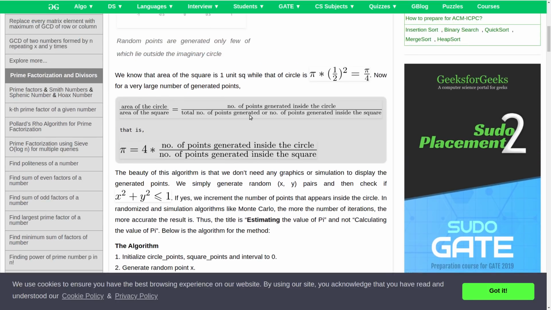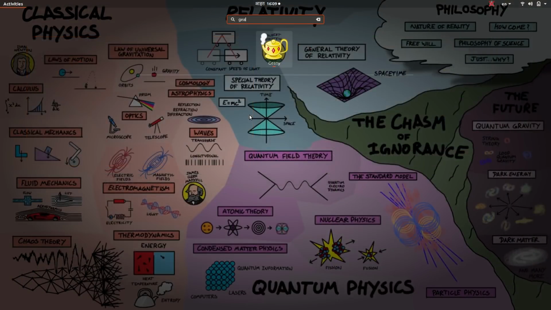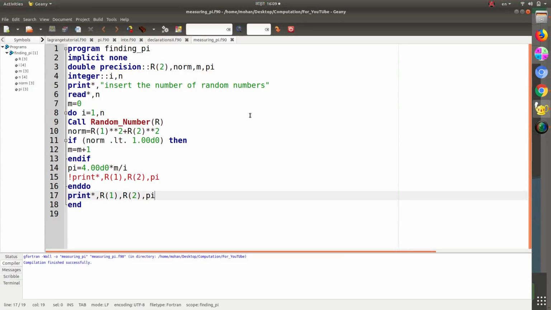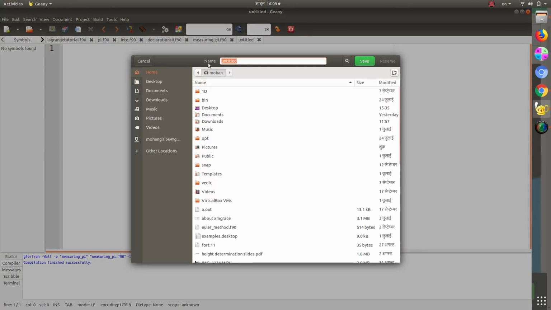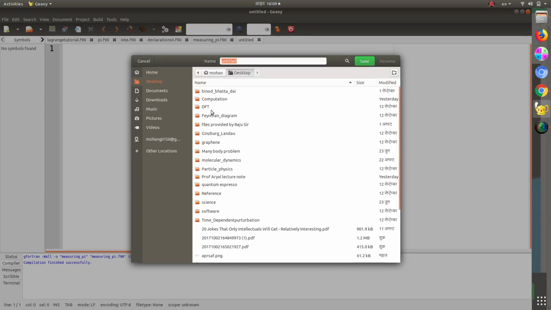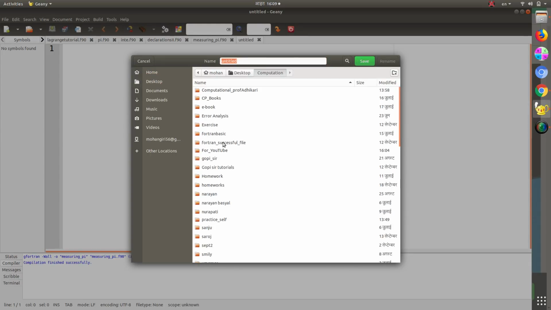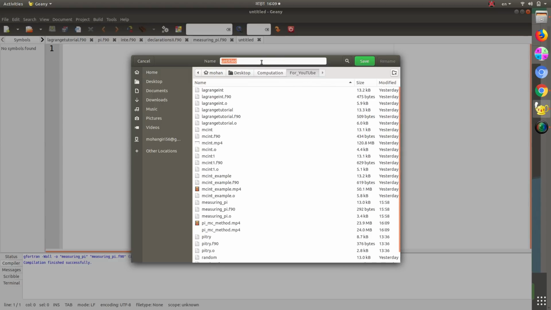To do this, we will go to Fortran by opening Gedit as my document editor. Let me save it as a .f90 file.